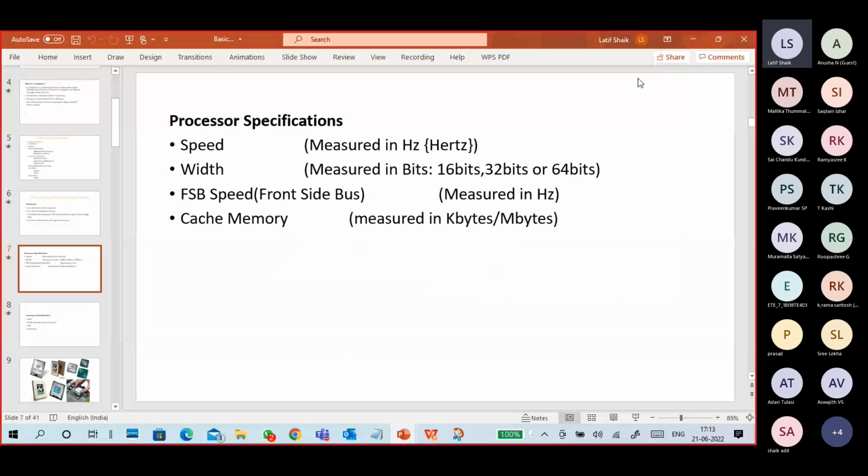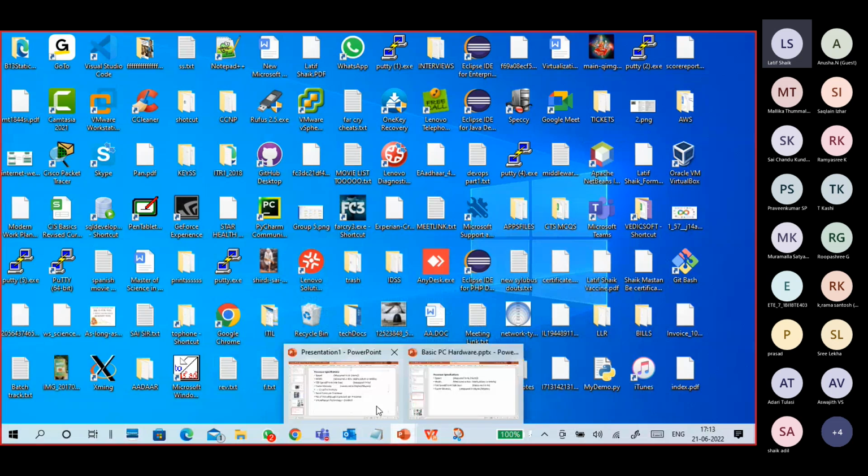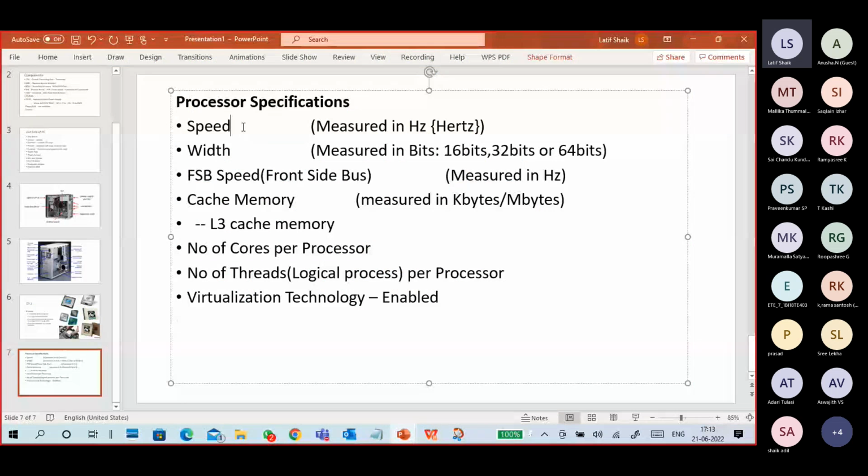Okay, so these specifications are compulsory nowadays. You have to verify the speed of your processor, the model of your processor, the width, 32-bit or 64-bit, of the processor. What is your cache memory? Importantly, what is your L3 cache memory? Number of cores per processor, number of threads, and whether virtualization technologies are there or not.